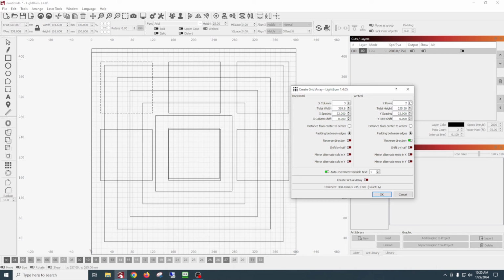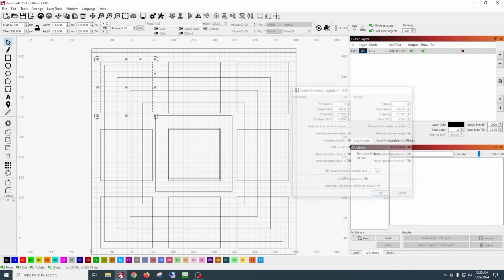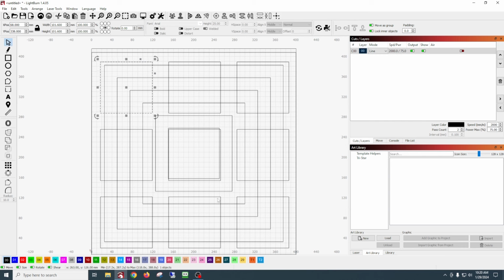And then I'll go one more row. Okay. So now we've got our array there with 9 boxes for 4-inch coasters. Okay, but you can tell it's not aligned correctly. So what we're going to do is we're going to push shift, and then we're going to click each of these squares. And the middle one is going to elude me until the very end. And I'm thinking it's going to be that one.